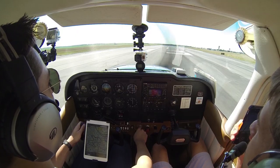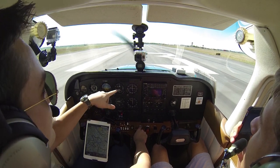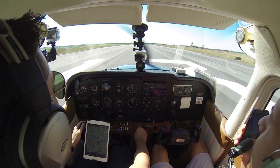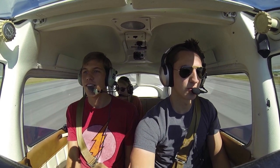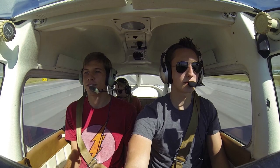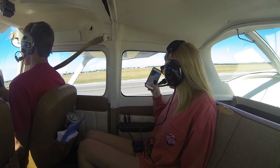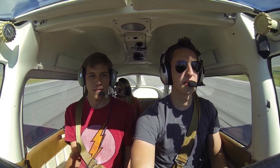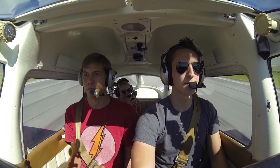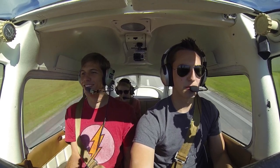I tell you, the propeller going by so fast, that's kind of messing with me. Alright, line up on the runway, compass and gyro checks out, full power. Engine's in the green, everything looks good, airspeed's coming up. There's 50 knots, 55, there's 60 knots, ease back. There, she's off the ground, step on the brakes.